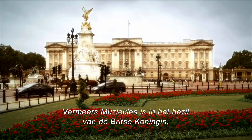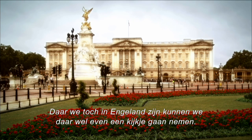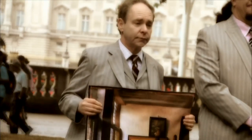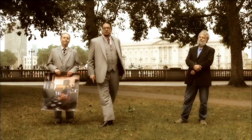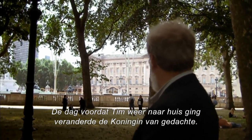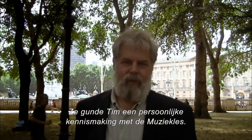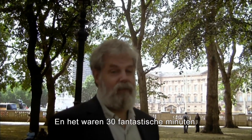The Queen of England owns Vermeer's Music Lesson and has it at Buckingham Palace. We thought since we were in England we'd stop by the palace and check it out, but the Queen said no. Then, the day before Tim returned home, the Queen changed her royal mind. She granted Tim a private audience with the Music Lesson — he had 30 minutes to study the painting. The deal was he could only record the experience in his head: no photography allowed. And it was a great 30 minutes.